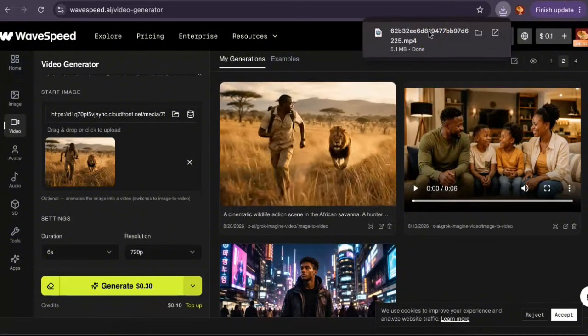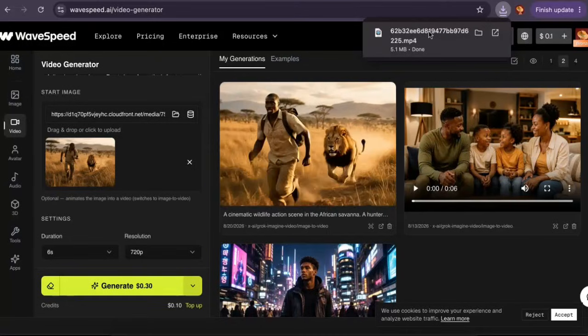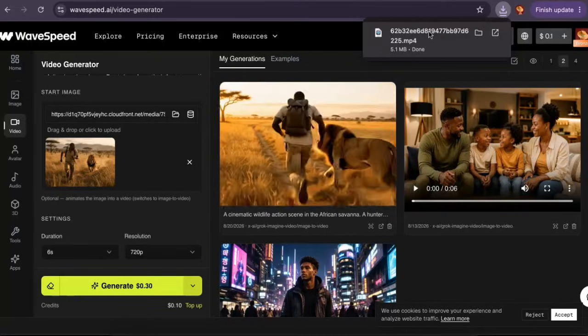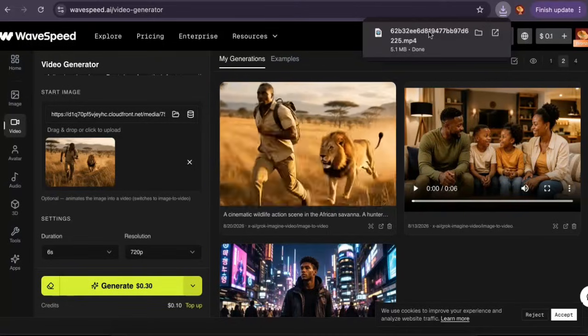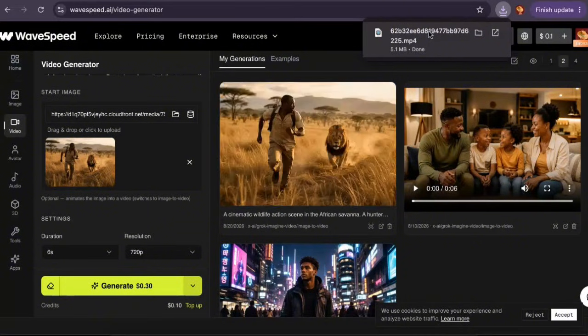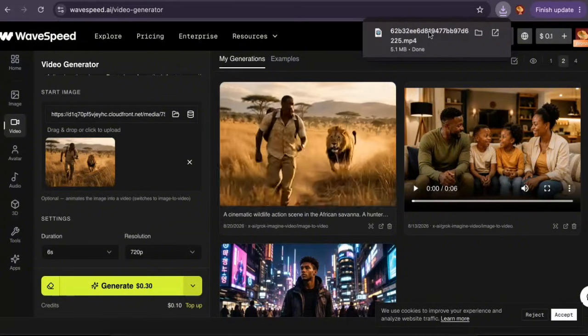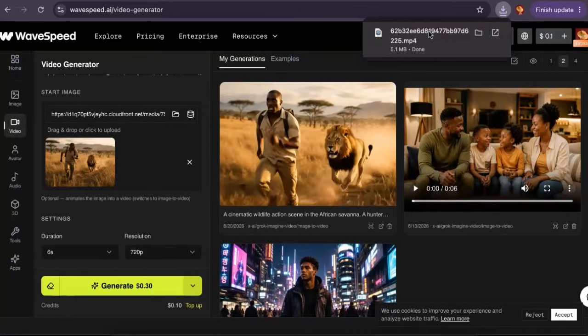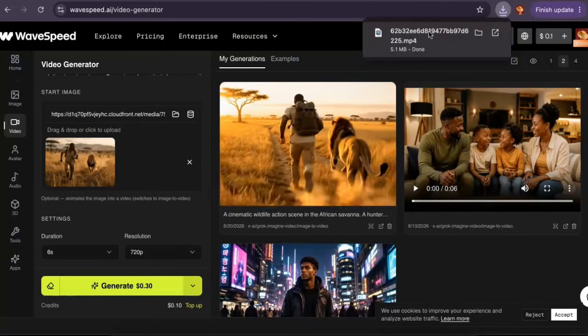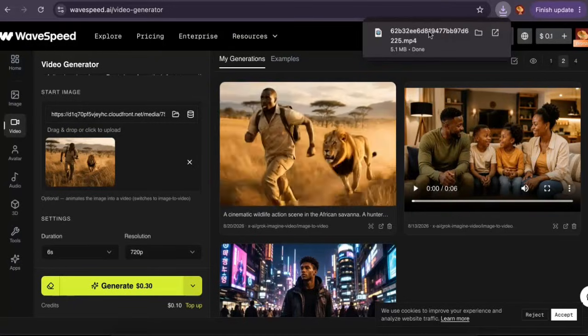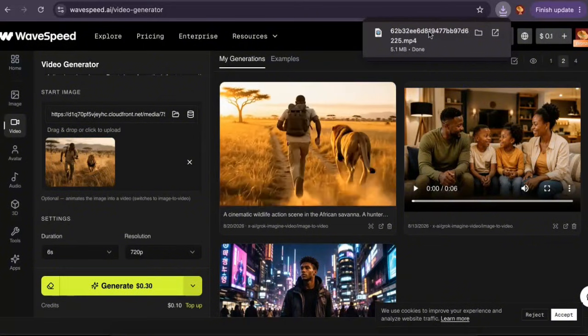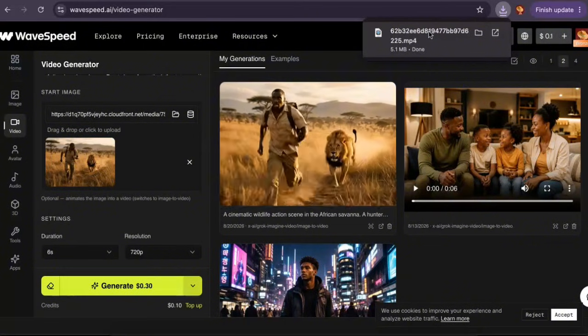So that is basically how you can access Seedance 2.5, Seedance 2.0, Grok Imagine, and many other AI image and video models completely free. The trick here is to create more accounts, because each account you create gives you just $1 in credits. You can create at least 4 videos using any AI model on the platform for free.